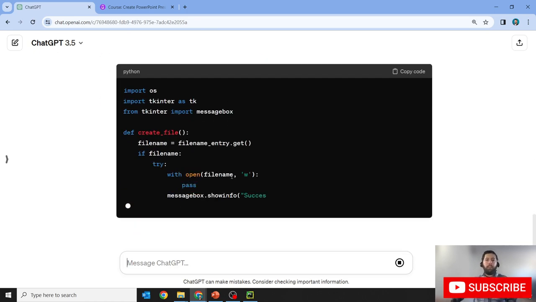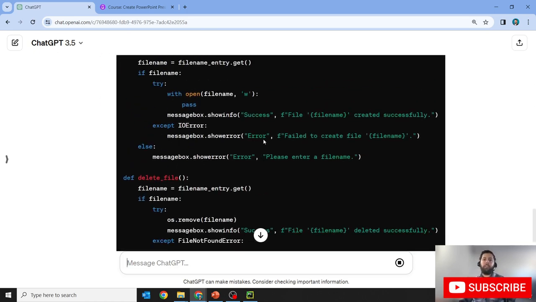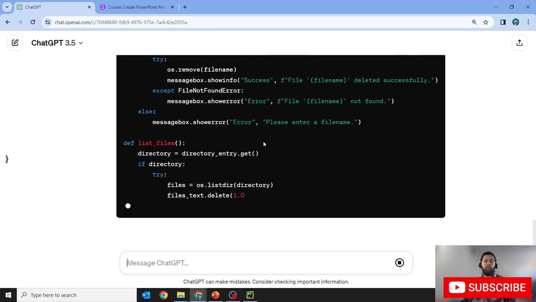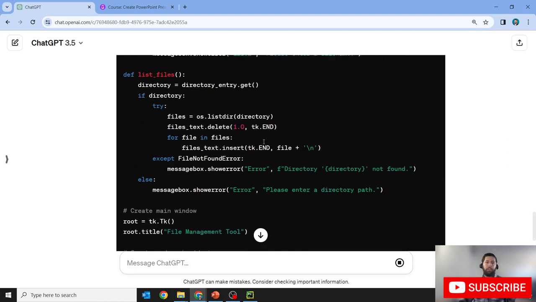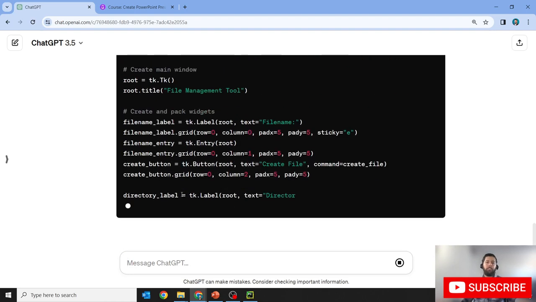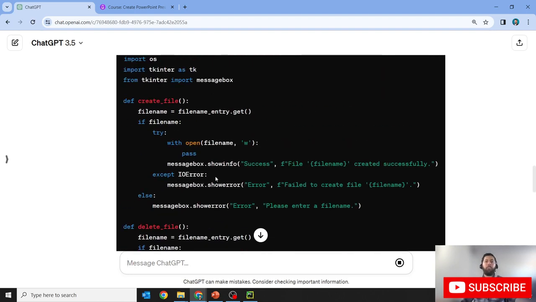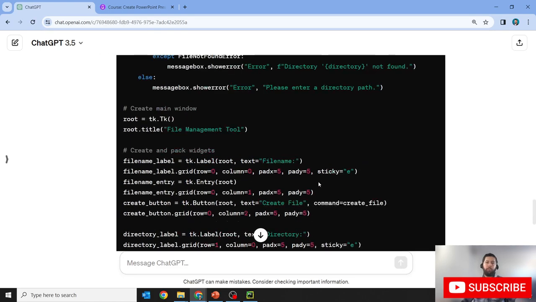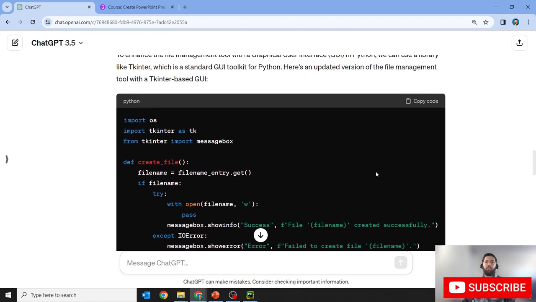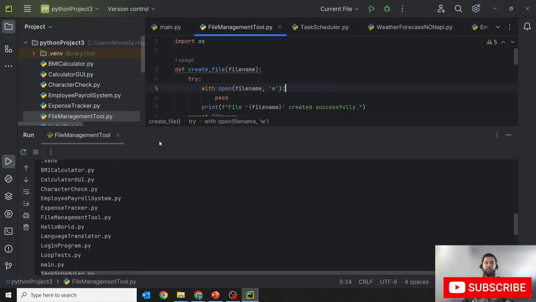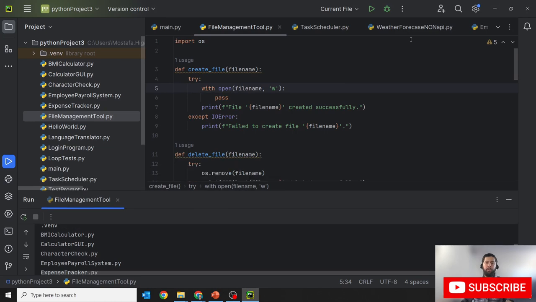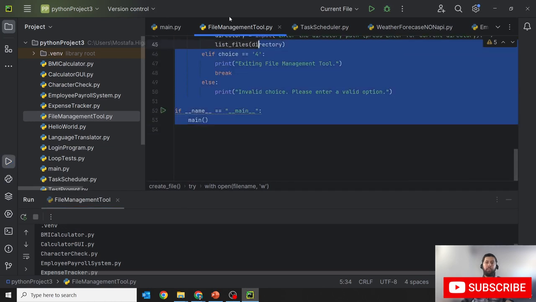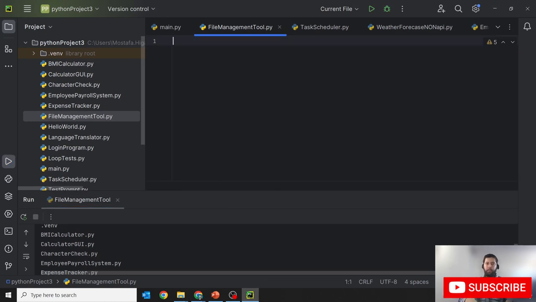And it's going to go ahead and use Tkinter as we have used before, and it'll probably do everything with message boxes, because I do see a bunch of message boxes. I'm just trying to show you an enhanced, refined version of this file management tool if you want something that's more interactive with the user. So I'm going to copy this code, go here, and let's bring this down a little bit. And yeah, we're going to try this out this time as a GUI.